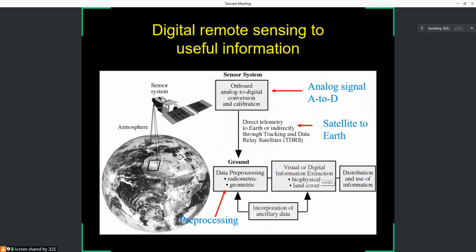Digital remote sensing: you see the sensor system on board does analog to digital conversion and calibration of the signal.